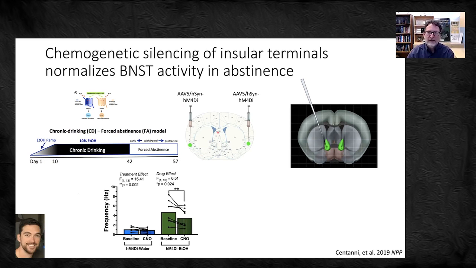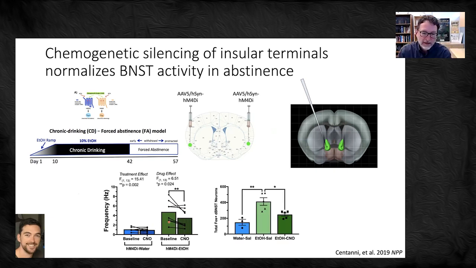And so we do this in brain slices where we're again recording from individual neurons in the BNST. Sam Santani, the postdoc in the lab at the time who did this work, again saw an increase in excitatory transmission in our ethanol-treated animals compared to our water-treated animals. And he saw that if he added CNO in the solution that bathed the brain slice, he could reduce this spontaneous transmission in the abstinent animals, but not in the water control animals. And so this tells us that some of this upregulated excitatory transmission that we see in the BNST indeed involves insular synapses as a source.